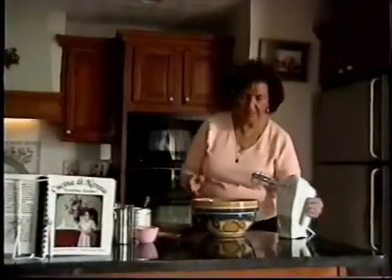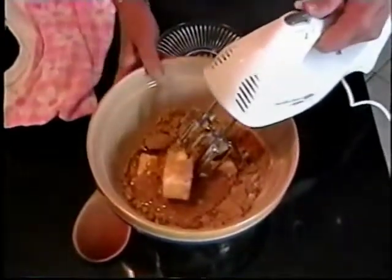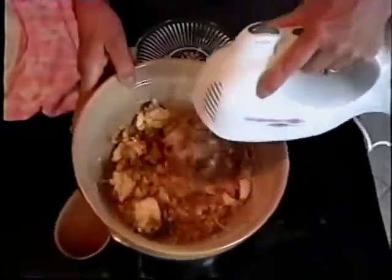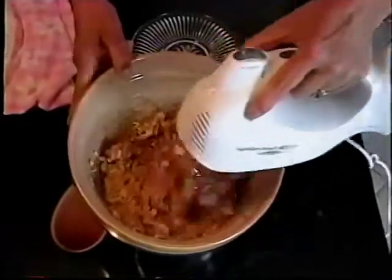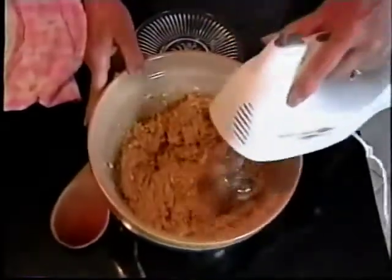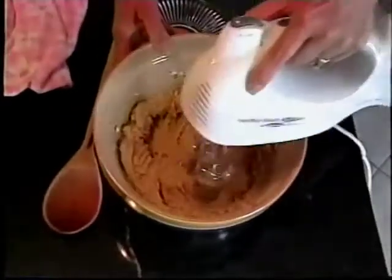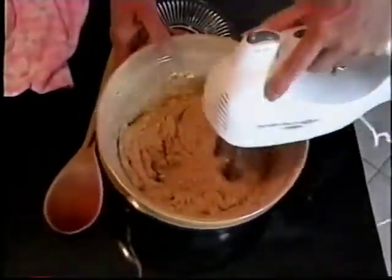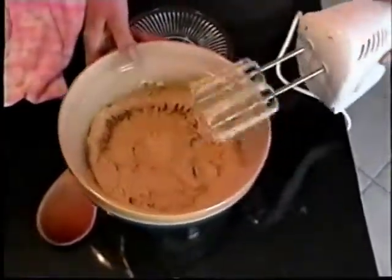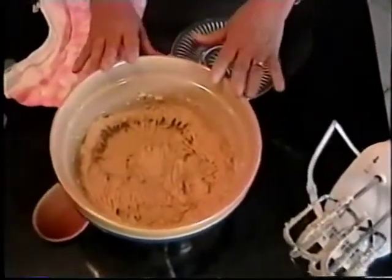Now I'm going to beat all this together. Okay, now you beat this till it's nice and light and creamy. All together in one bowl. You know, nice and creamy. Now by hand, the rest of my ingredients are going to be put in by hand.